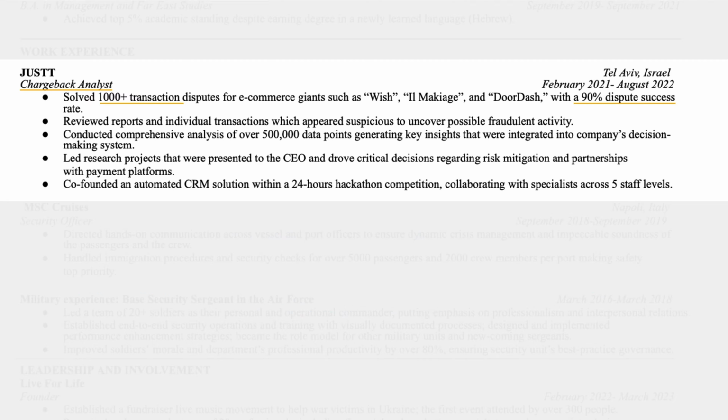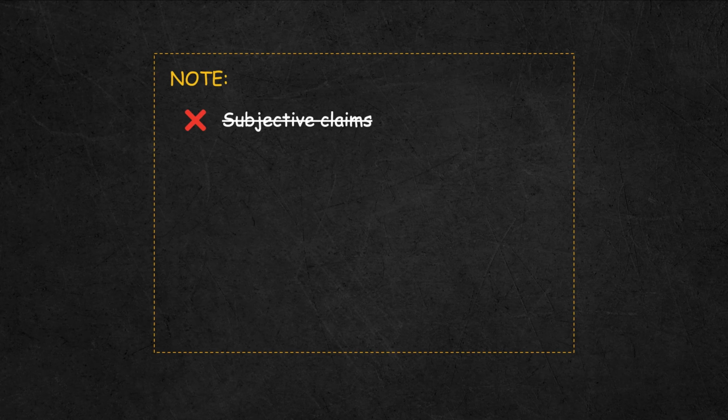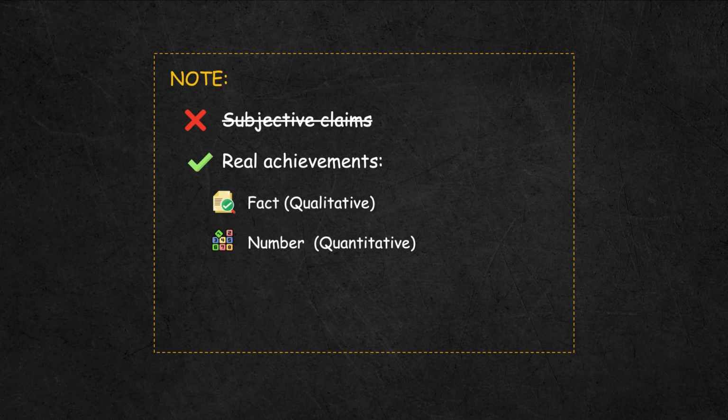The next bullet says: comprehensive analysis, 500,000 data points, key insights. We have one really big number and two subjective claims. Now, subjective claims are a big no-no in consulting resume writing, and even in normal resume writing, if you want to be really serious about it, you are supposed to show how good you are at the job, but not so explicitly. You need to do it implicitly using facts and numbers. Also, you don't always need to make your job sound big. Consulting has a lot of grunt work, small, tedious jobs done by consultants across all levels, from the intern all the way up to, sometimes, the partners.